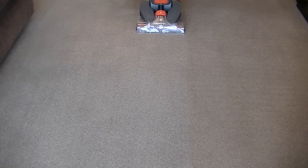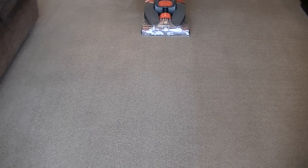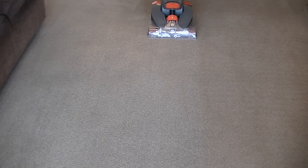Now, until I'd used this machine, the best carpet washer I've used was the Vax Dual V Advance. I've done a full demo. It's actually in this very room, and I was very impressed with that. But this one has blown that machine out of the water. This one is far better.